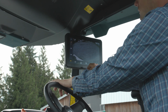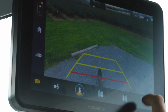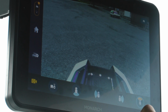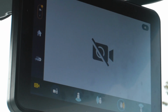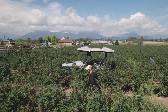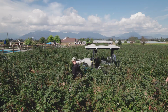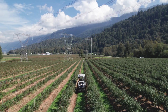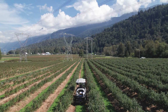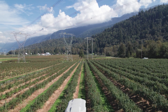The tractor has 10 cameras that are recording all the time. They're looking at those field conditions and using it to make the autonomy better. It has to learn a crop. The more time it spends in blueberries, the better it will be. And then we will work with the grower. Once they're comfortable with the tractor, it's got some time in the field, and then roll that autonomy in. It's not a flip of the switch, but once you're there, it's really wonderful.